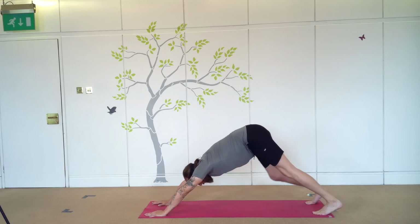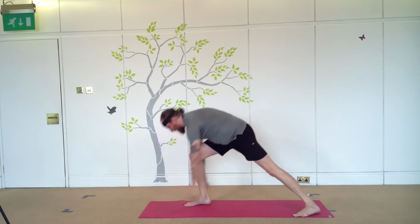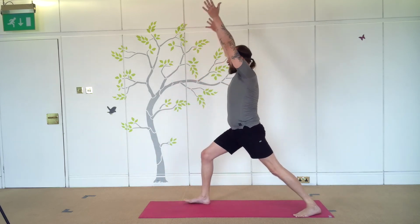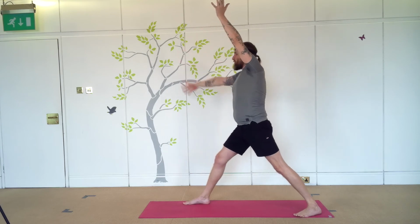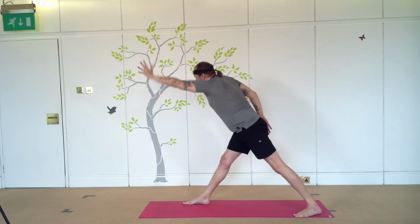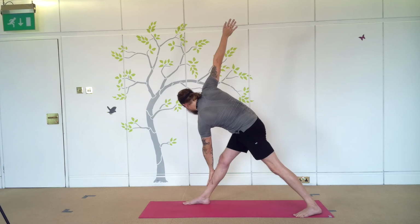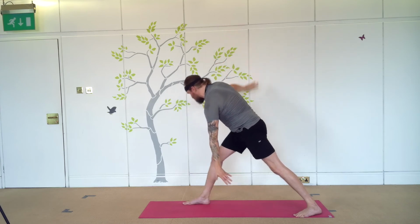From here to warrior one, lift up the right foot, bend the right leg, right foot forwards, left foot is flat as you come up, raising your arms up. Keep the left arm in the air, right arm down, straighten right leg, reach up through the left fingertips, lead with the chest forwards, left hand to right leg, right fingertips to ceiling. Right arm comes down as you return to warrior one.